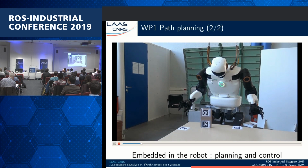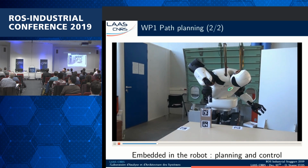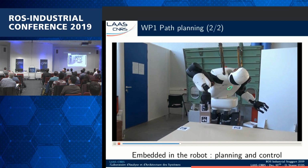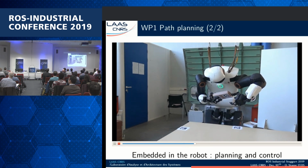And the only thing provided to the overall structure is the fact that the robot is handling the object with this end effector. You have 4 possible handles at the level of the object, and the robot will find by itself the sequence of controllers it has to perform in order to switch the box upside down. Everything is embedded inside the robot, and it takes in total 2 minutes to happen.